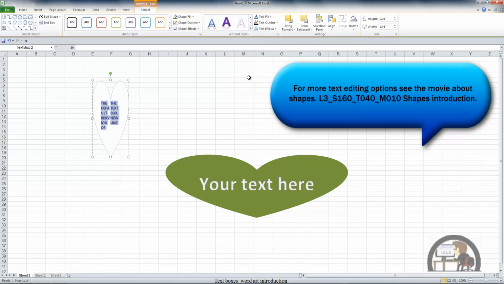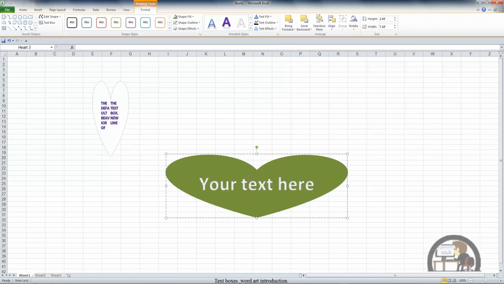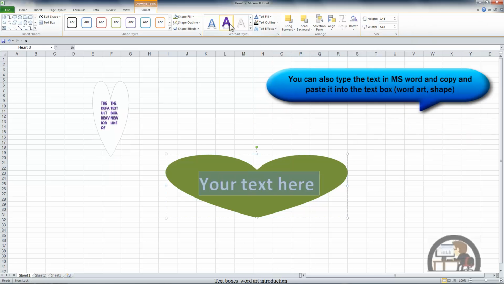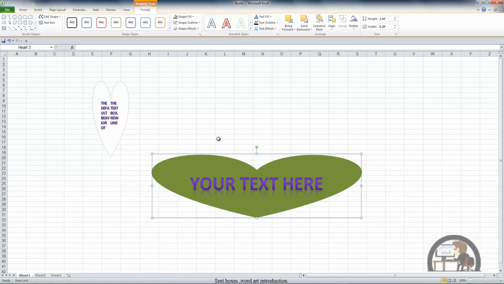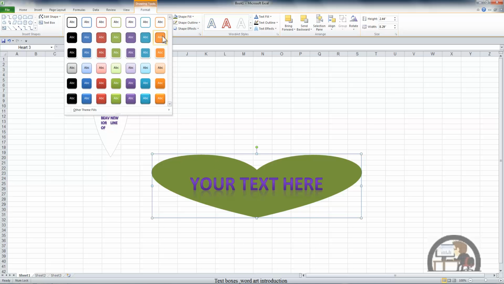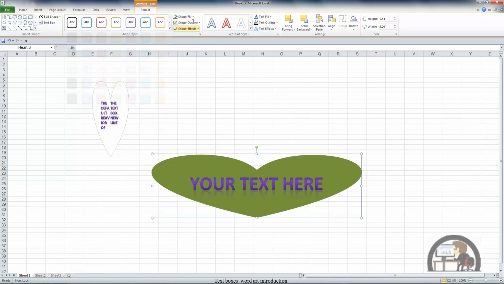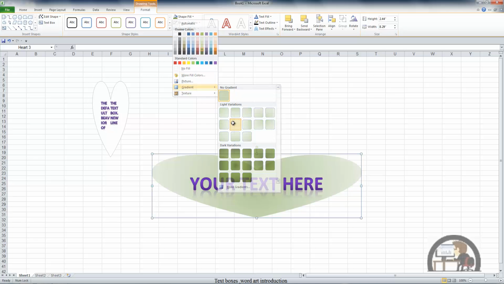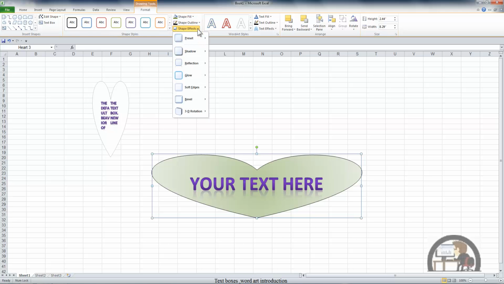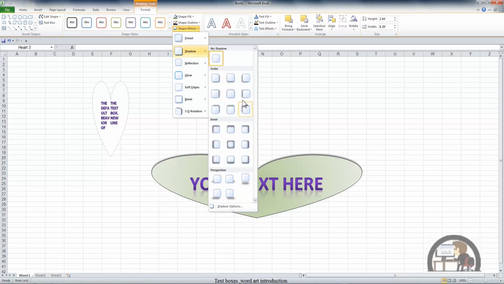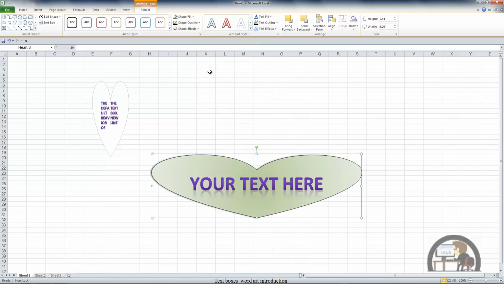Let's pick one we can actually see. And I can change the text that's in the word art in the same sort of way. Left click off of that. And these choices that I have to change the style, to change the fill color, add a picture, a gradient, put a border around the shape, and all these different options I have for shape effects, I also have with the text box. And again, all of these options are also displayed for shapes.